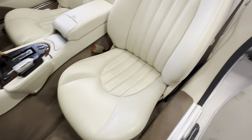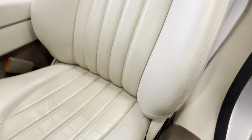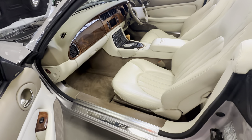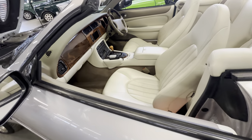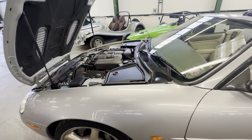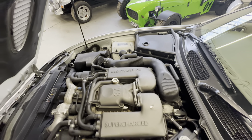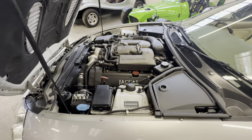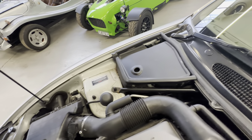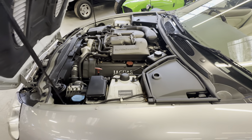Left-hand front seat - a little bit of wear but right for the year and the mileage. A little bit of wear at the bottom bolster, but no rips, tears, or snagging at all. What a lovely place to be sat on a summer's day with that four-litre supercharger under the bonnet. Into the engine bay now - that supercharged Jaguar four-litre engine - lovely, clean and tidy in here, no issues at all. Very presentable in there, right for the mileage. James is going to fire this up.